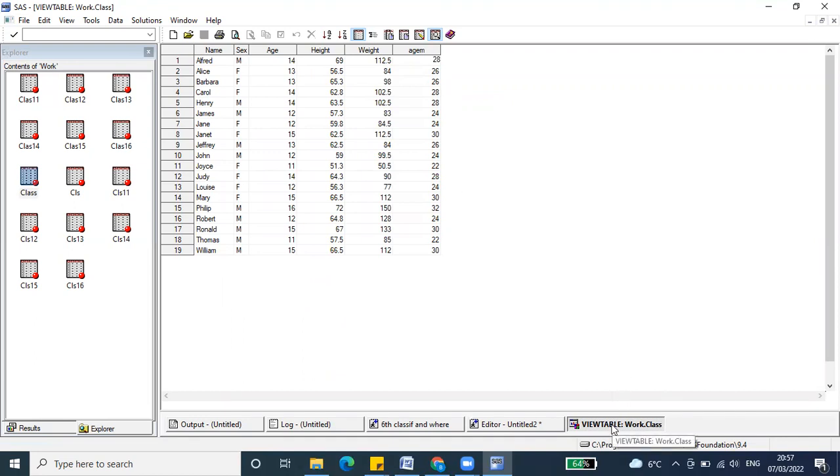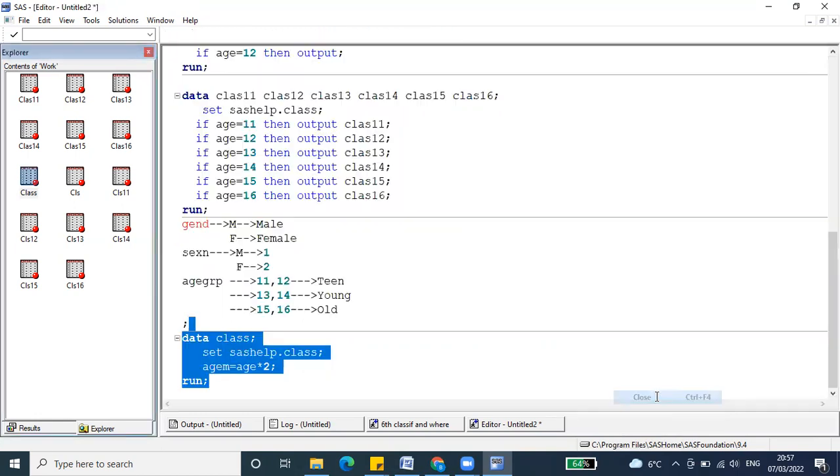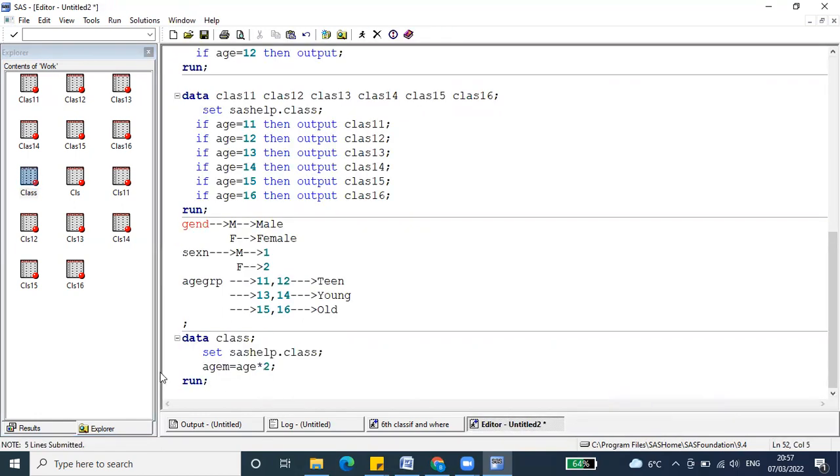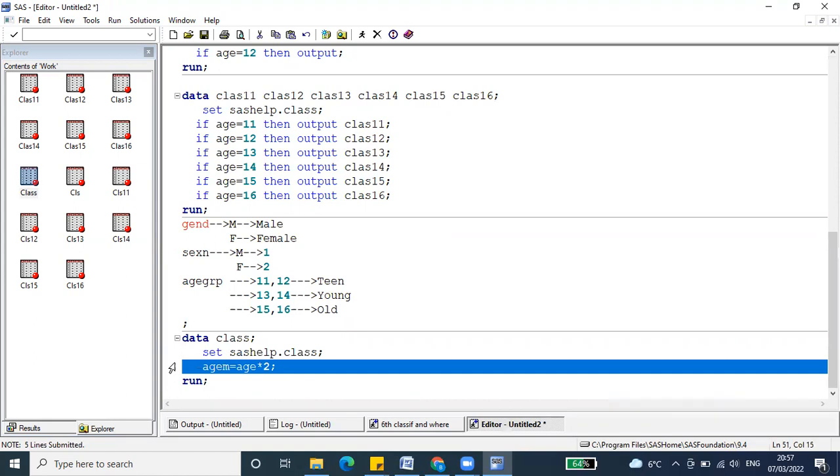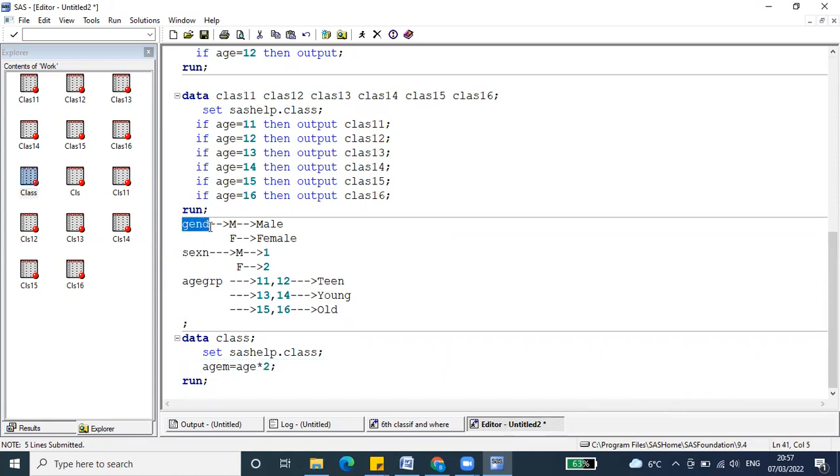So now what is our criteria? This is the general execution, meaning overall execution. But now we need to create the new variable based on the value level. Based on a particular value, we need to declare another value.